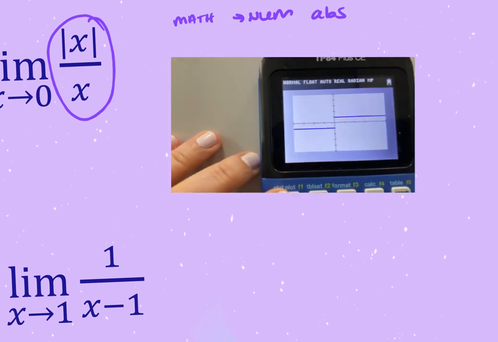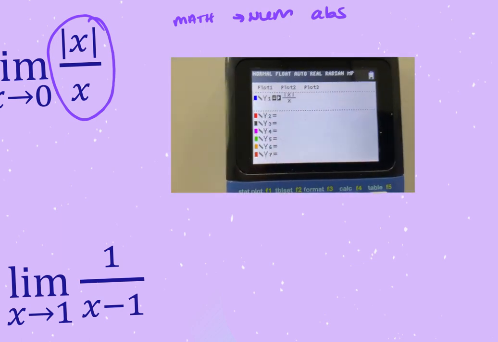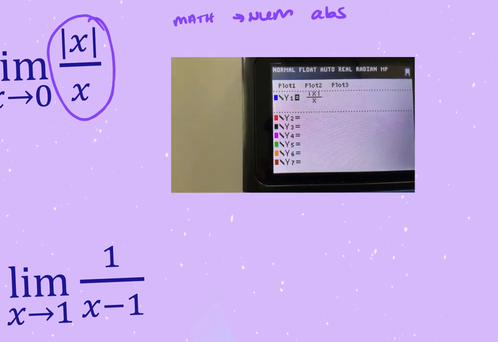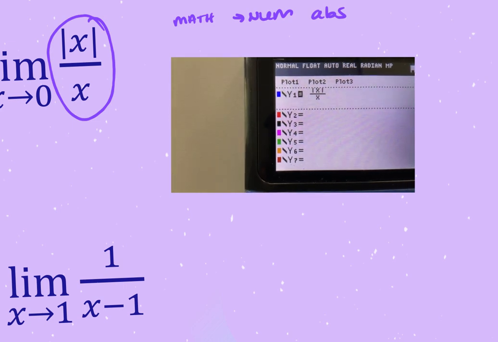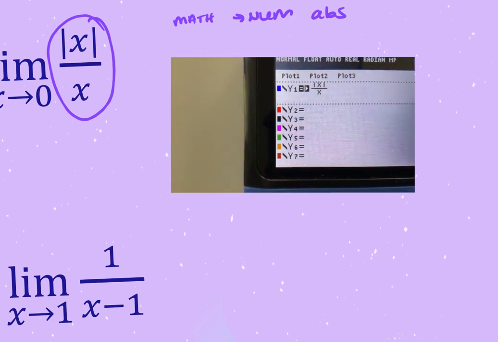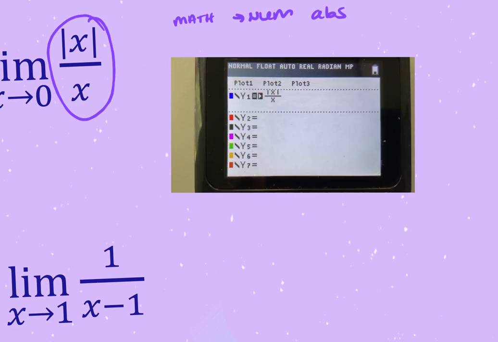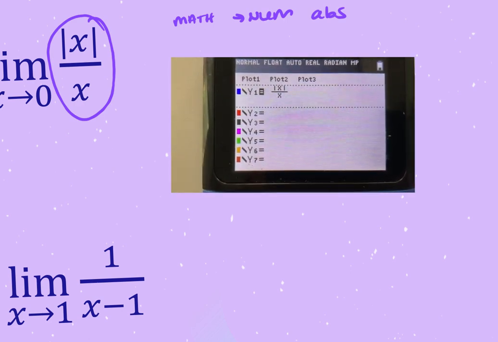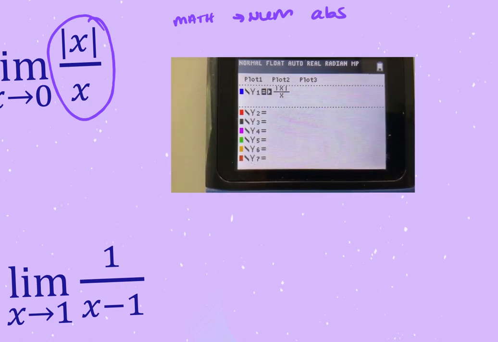Is me graphing it just showing that it doesn't exist, or do I have to explain? If it says explain why, you have to use the words. It says show that the limit doesn't exist, then use a graphing utility. So we just use the graphing utility to do it. If you wanted to plug in points, that would be the other way. You would see as it approaches 0 what happens, and they would always be two different values.